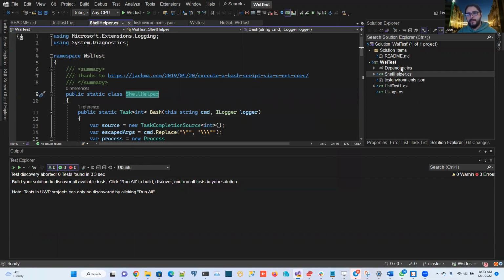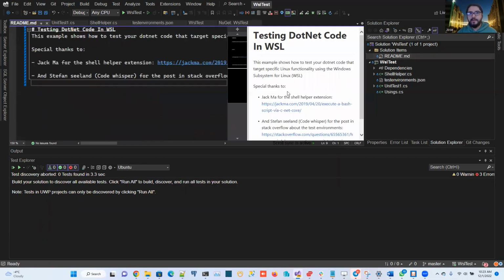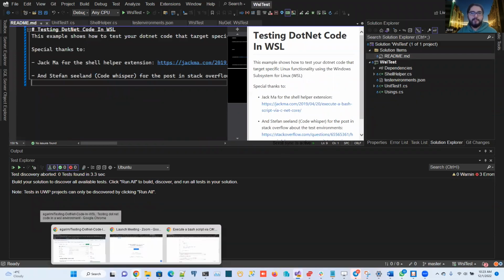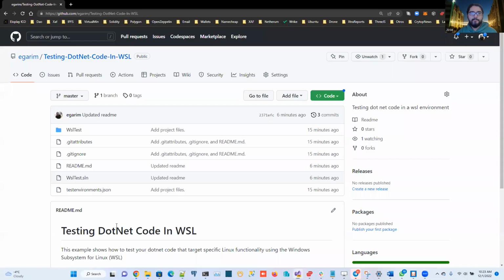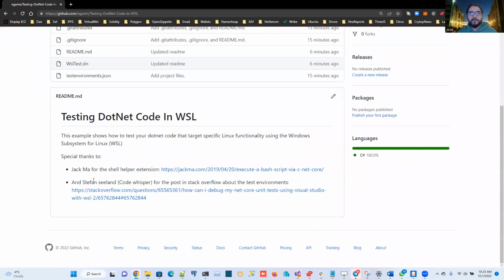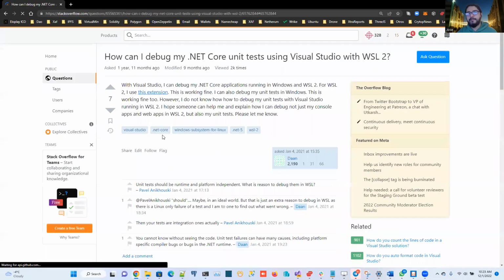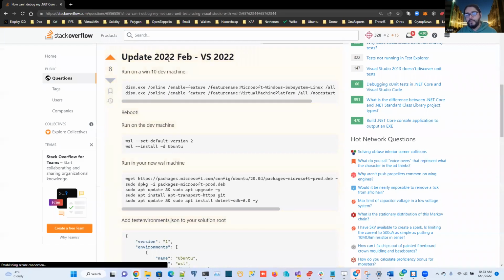Another thing that I want to highlight in here is that if we check the README, there is another person that I'm thanking, which is Stefan Sidland. He wrote this answer on Stack Overflow on how to use the WSL in a test project.